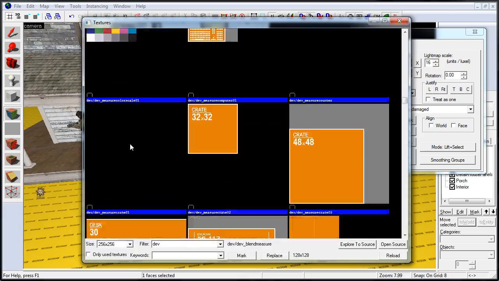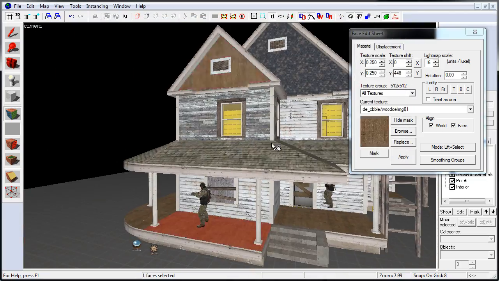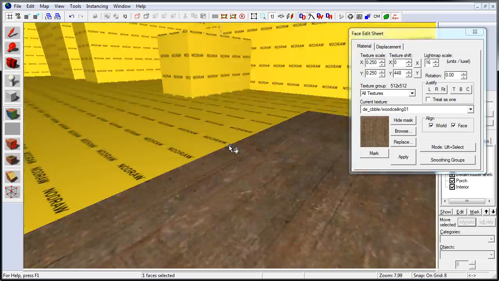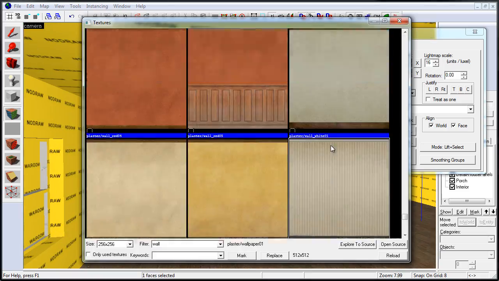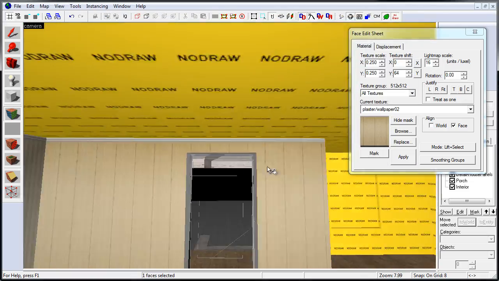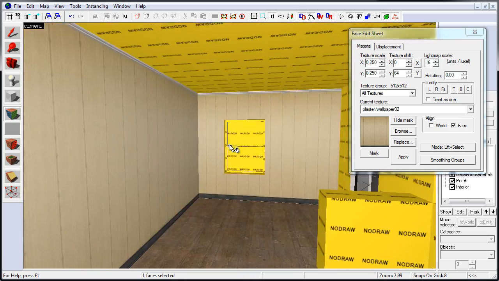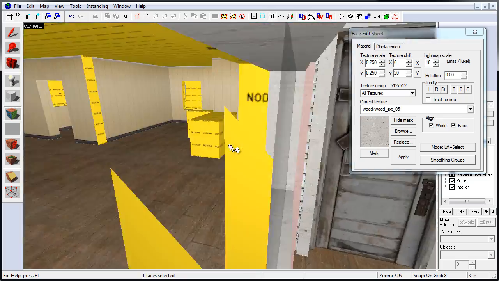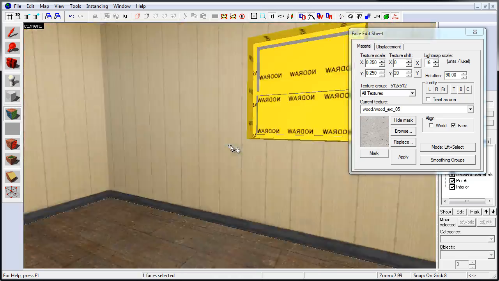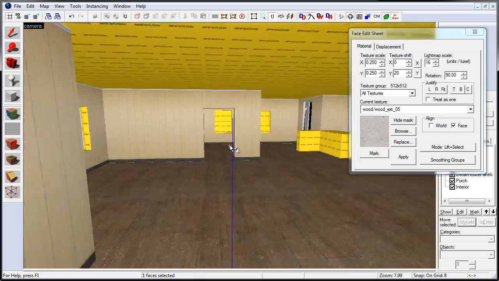So expect some trial and error, where you use a texture, but you end up not liking it and changing it later, even if it looks just like the reference. The important part is find something that you like right now, then continue, and then you can always come back in later and update it and change it to something where it's more cohesive and to something that you like.